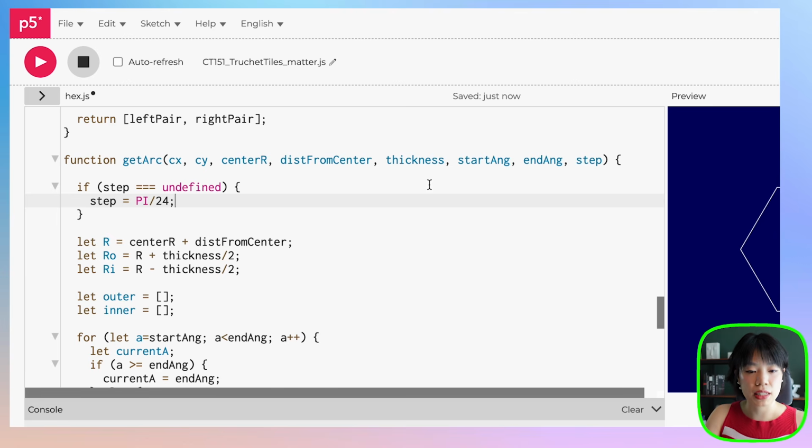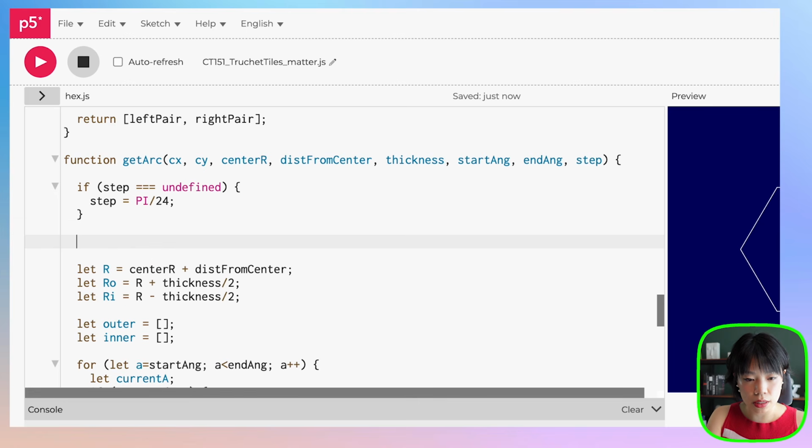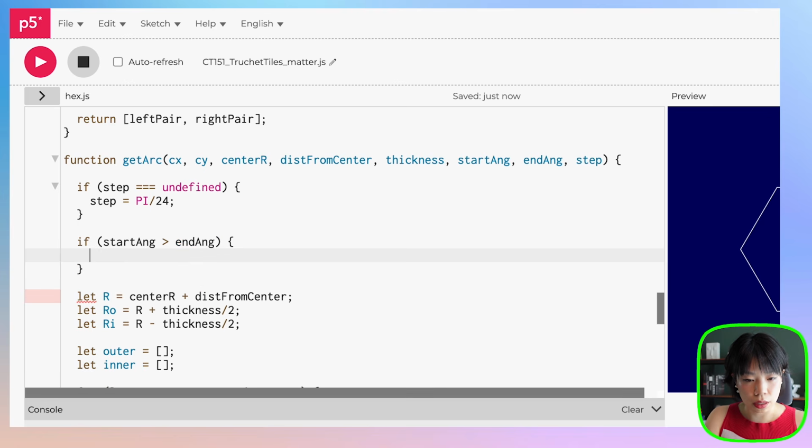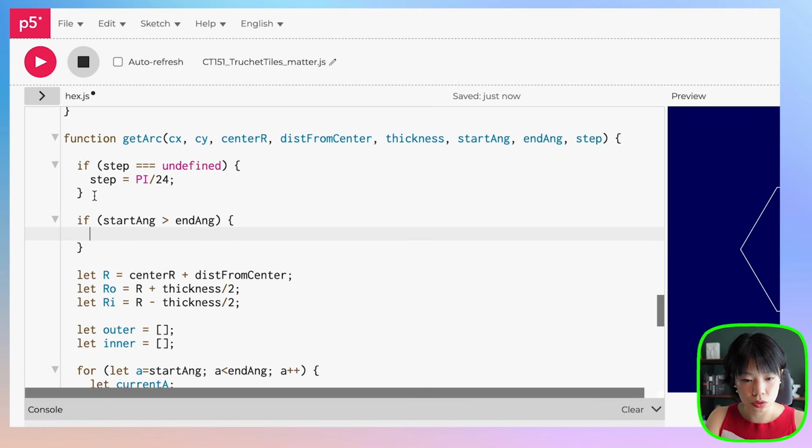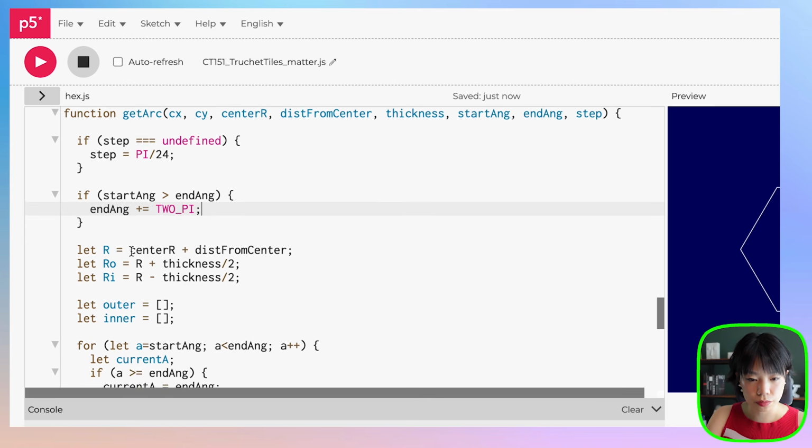This dictates how many points there will be inside your array. The second one is if starting angle is greater than end angle, which it should not be, then we add one revolution of a circle, which is 2 pi, to end angle, just to make sure that end angle is greater than start angle.